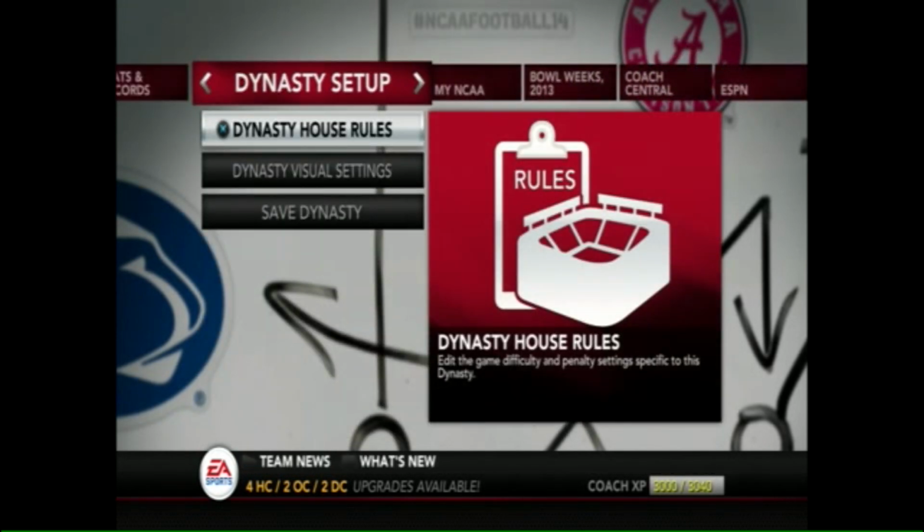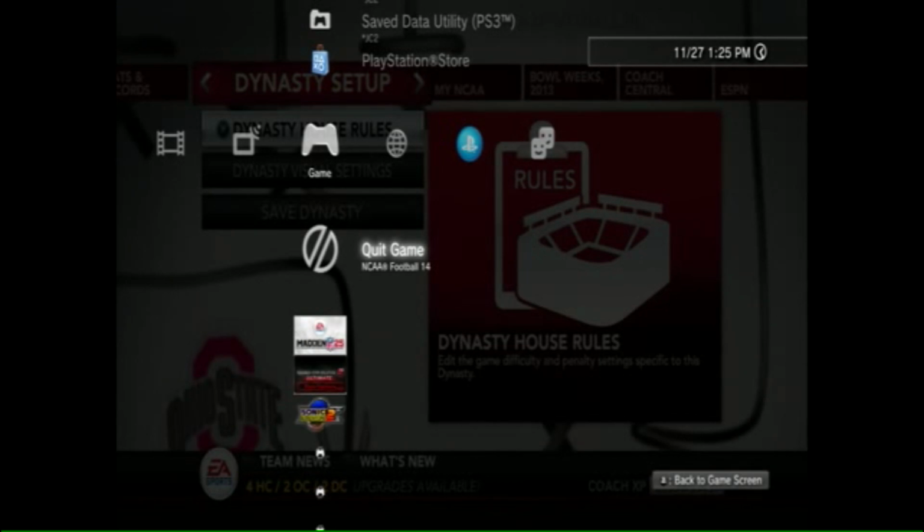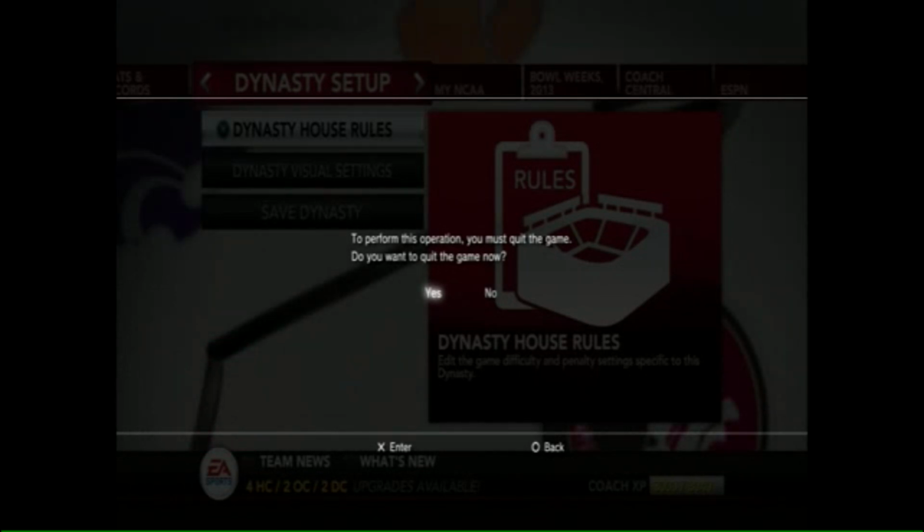I'm going to go on the dashboard for PSN, and I'm going to go up to the game section. You go to Save Data Utility, and in parentheses it says PS3. You're going to click on that, and you're going to hit yes. You're going to quit the game.